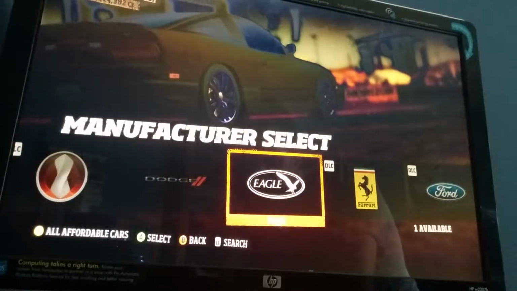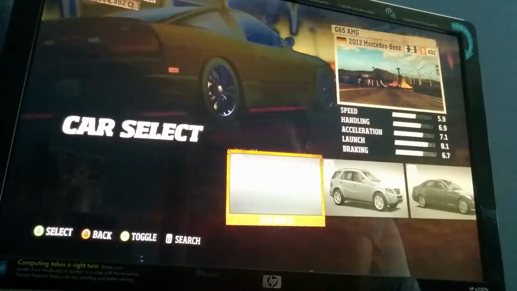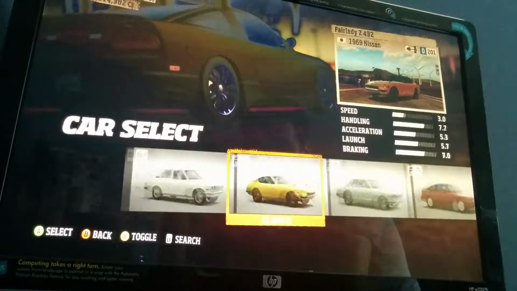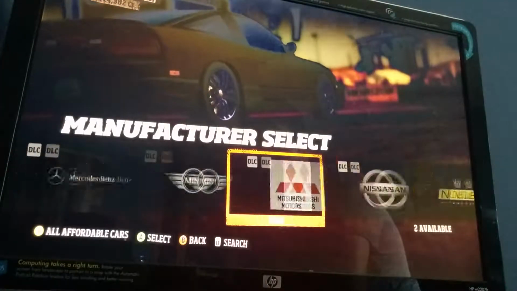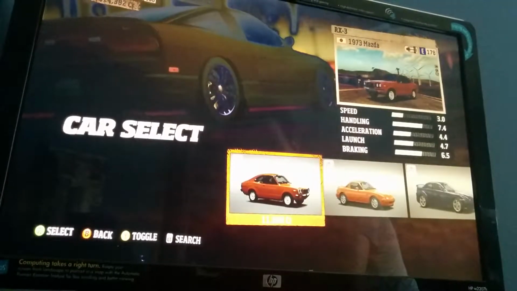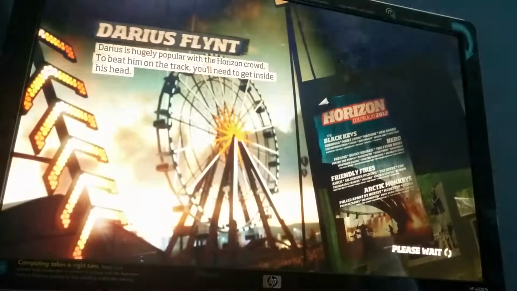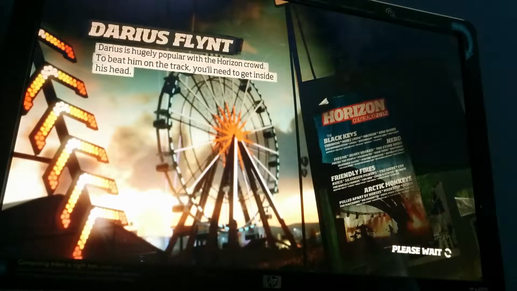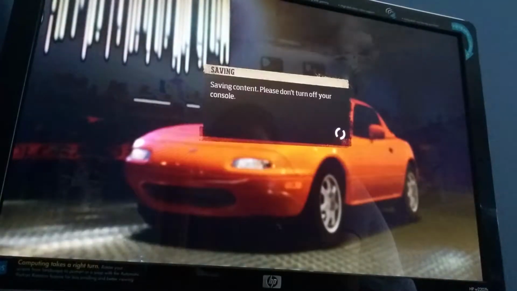So we're gonna take a, what do I want? I already have most of the cars in the game. No, we don't want Mercedes. No. We'll go with Mazda because they usually have good cars. Okay, we'll take a little MX-5 Miata. Now this is a stock car. I'm buying this stock, so as you can see, there's nothing done to this car. It's not modded, it's not tampered with.